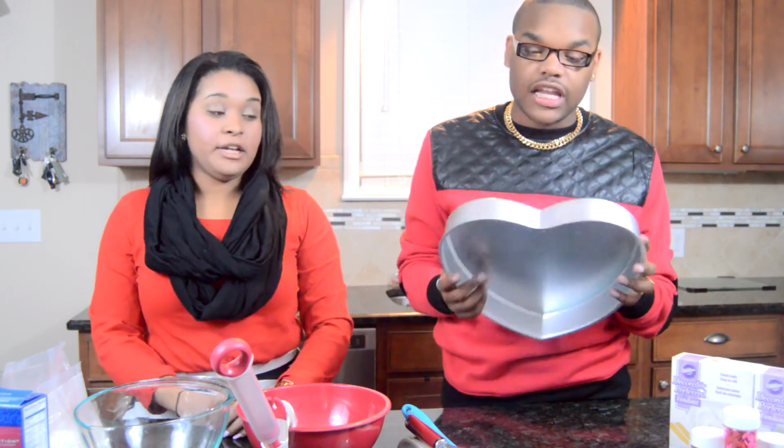It was really, really cheap. But if you don't happen to see it, there's an alternative. You get a circle pan and a small square pan, and you bake two separate cakes. Once it's done, you turn the square into a diamond shape. Then you take your circle and cut it in half and put each half on the sides. You create the heart, and that's really simple.